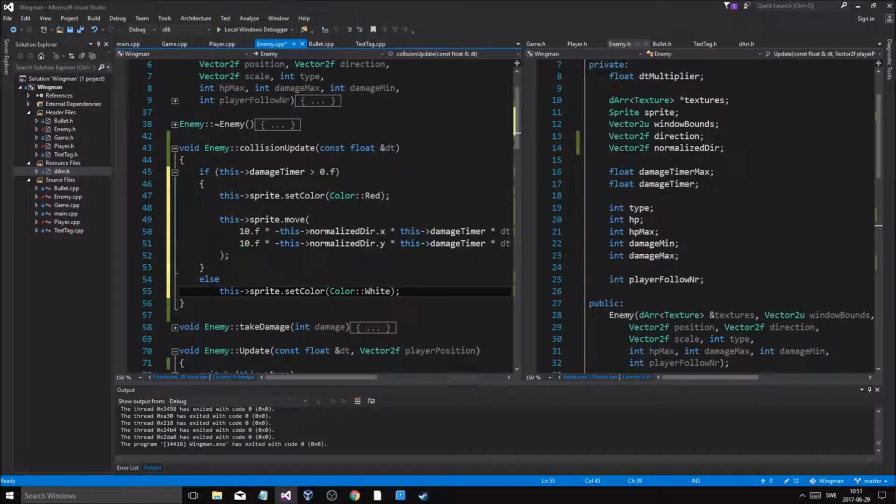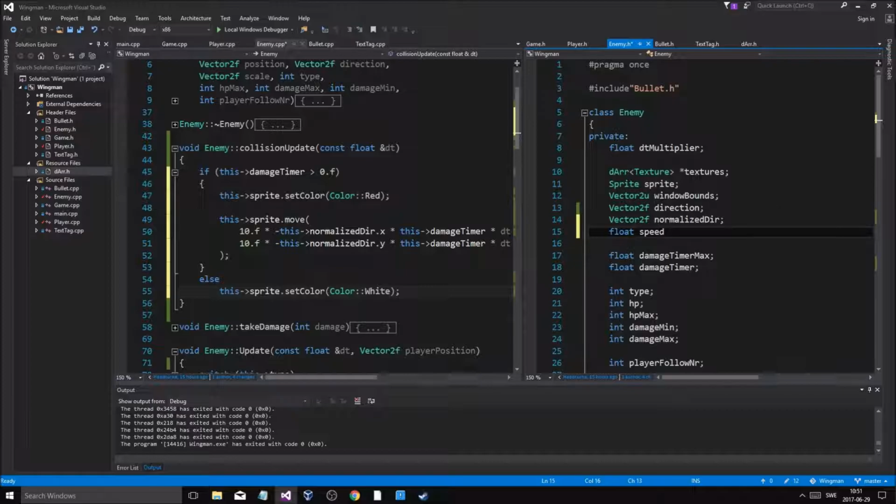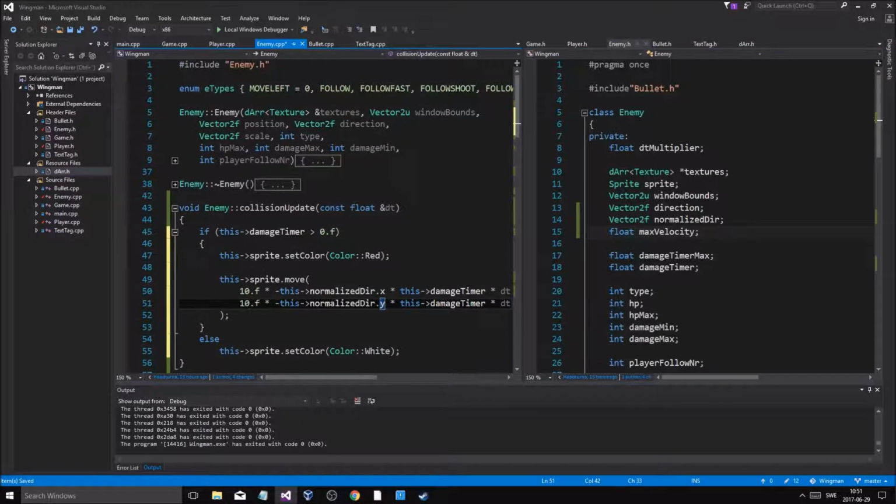And what I'm going to do in enemy now is I'm going to add a speed as well. Float speed or max velocity, because I might want to upgrade this later for them to have all the smooth movement and stuff.